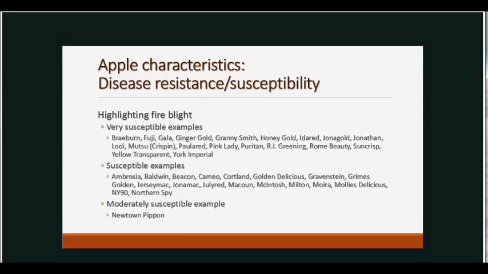There are varieties that are susceptible, meaning that we don't have it every year, but when conditions are very conducive, it's not uncommon to see it. And so if you look in this list again, there's a couple of apple varieties that are very common, like the Golden Delicious and the Northern Spy, which, as I say, in a bad year, you would see fire blight in these types of apples as well. And I've got one that I would consider moderately susceptible, and that's one of the older ones, the Newtown Pippin.